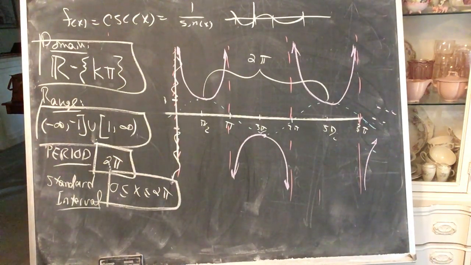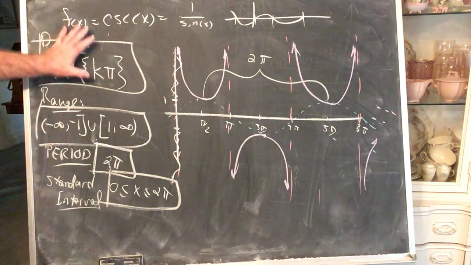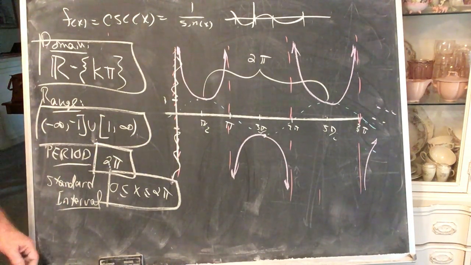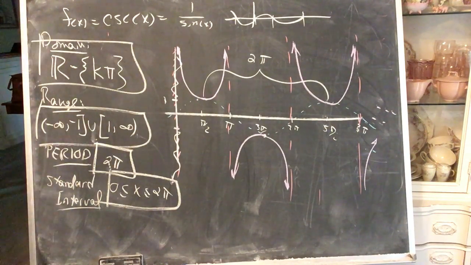So the domain, the range, the period, the standard interval. With that information, you should be very familiar now with the 6 basic functions. You should be able to reproduce any of this information for any one of the 6 basic trigonometry functions. Next up, we'll talk about what happens if you do a horizontal shift, what happens if you do a change of amplitude, and so on with cosecant or with secant.